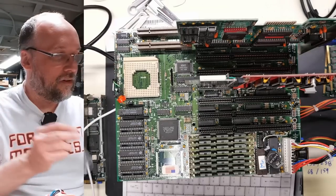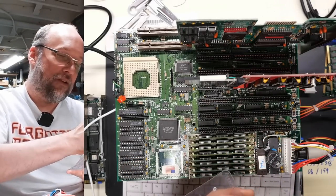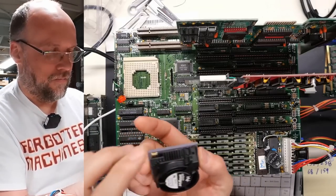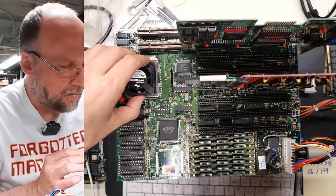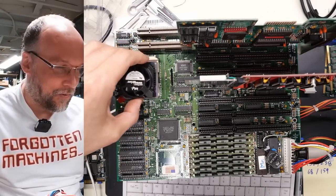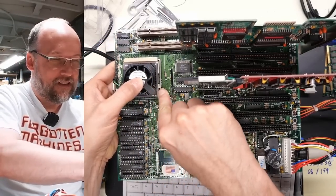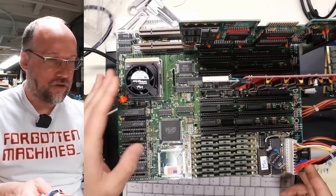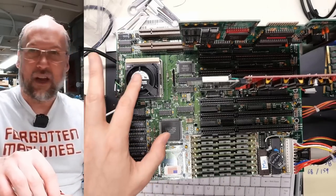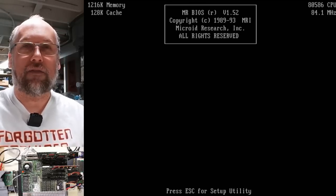Next up — the Pentium Overdrive. Let's pop this in and see how much faster this thing is. Looking for the extra pin — there it is. The socket does have all those extra pins on it. I wonder if Intel was thinking ahead with that — are they actually connected, or are they additional voltage rail pins? Let's get the lever down. This runs at a front side bus of 33 MHz normally, which is the correct configuration we have. Oh, it's a noisy fan though — I'll have to peel up this label and put a little oil in there. 586 and 84.1 MHz. Let's go to the BIOS — CPU rev, math unit built in, cache RAM 128K.